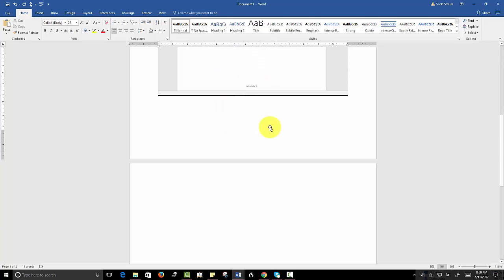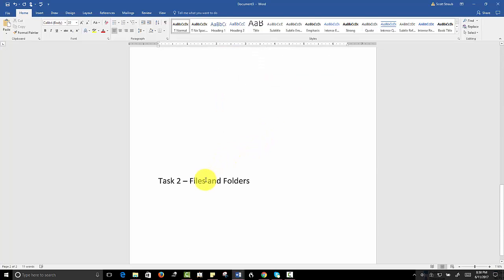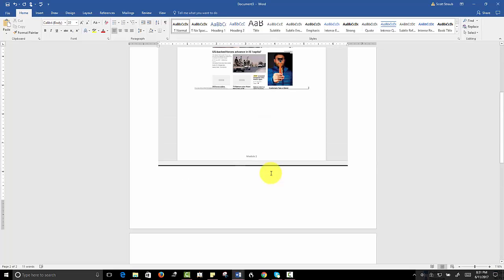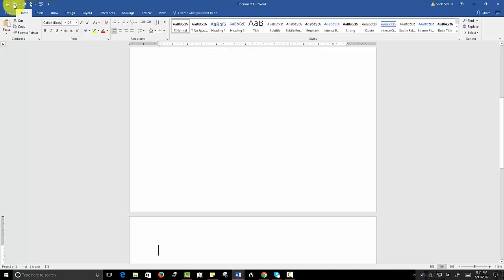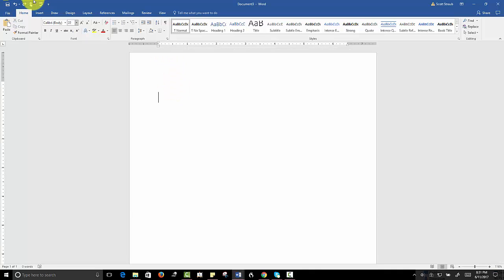But watch this. If I scroll down here, notice how it pushes everything down. Has this ever happened to you? It happens to most novice Word users. That's because you don't have what's called a page break in between the pages. A page break separates the pages and it doesn't allow everything below it to get pushed. So let me do this again, but with page breaks. In fact, we're going to go up here. I'm going to hit the enter button a couple times.